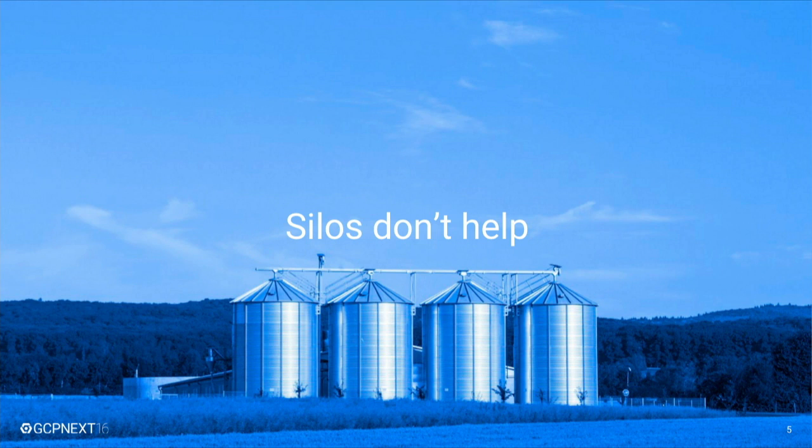And when we talk about providing insight, what we're really thinking about is that silos of data don't really help. And this is one that is important to us at Google. It's really difficult to organize this type of data and make it useful for people who are operating applications at scale if the data is stuck in silos. So part of Google Stackdriver is about bringing that data together so that we can make it more useful.